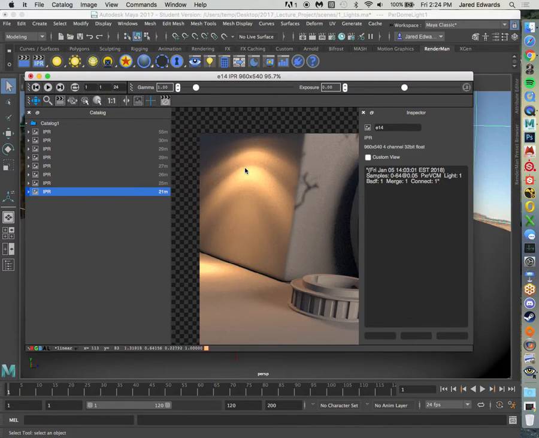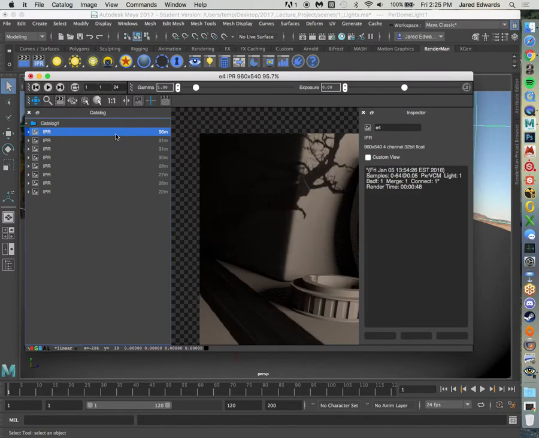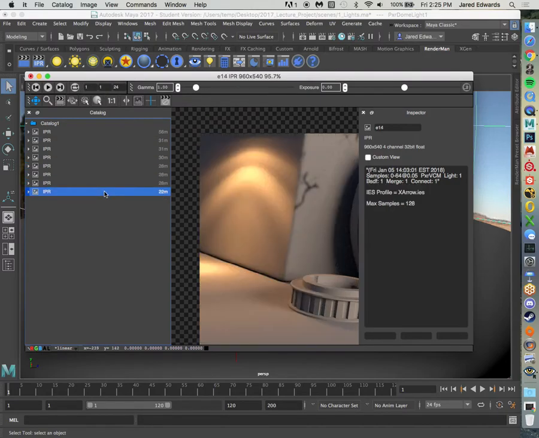I could go to the inspector, hit enter a few times and say IES profile is the X arrow.ies. It's leaving that as a comment. So anytime I go back to that image, I know exactly what I was doing. You could put down notes like, here's me messing with my max samples at 128, I didn't like it, so maybe next time you try 256. You write that in your notes and you can keep track of everything you're doing on every image. That is very, very handy.